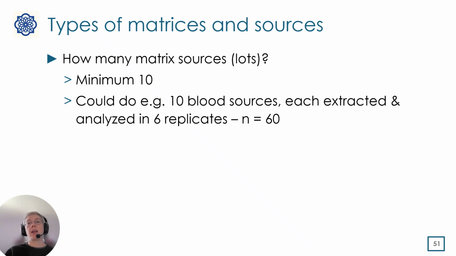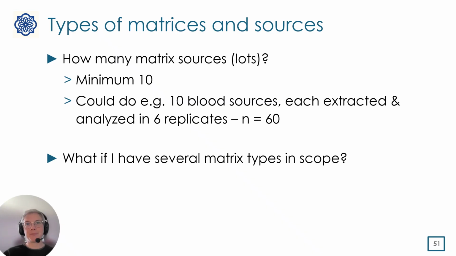Of course, in an ideal world, you would use one matrix source per sample, right? So if you had 59 samples to analyze, you'd have 59 different matrix sources. But we do understand that this is a bit non-realistic, especially for postmortem cases, and so that's why we use this workaround to lower the number of matrices required.